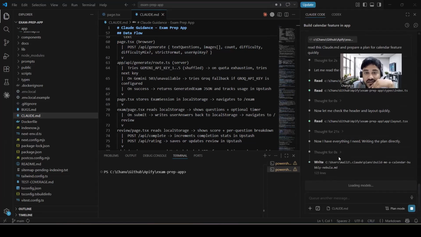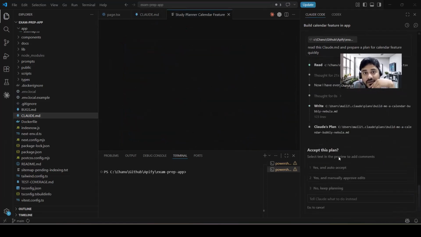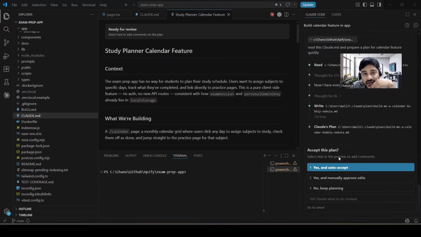That's why the first step you need to do, when you are building a project, is to create a claude.md file. To create it, there is a shortcut, /init. If you do /init in an empty folder, it will create a claude.md file for you. And within that, it will maintain the entire structure of the project so that the agent will understand your project quickly.